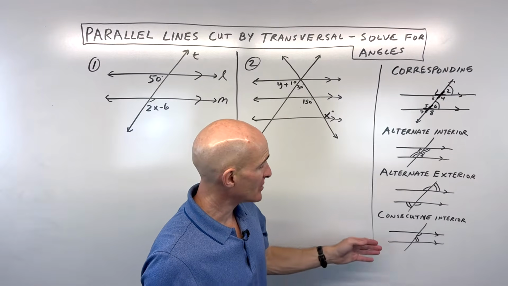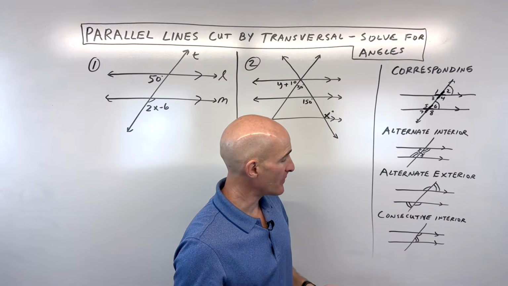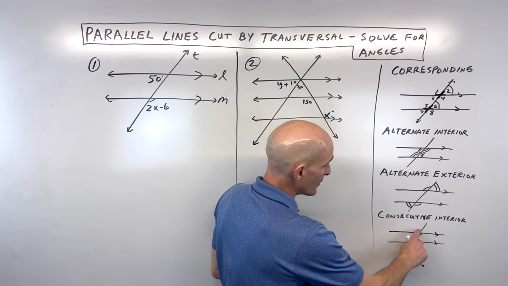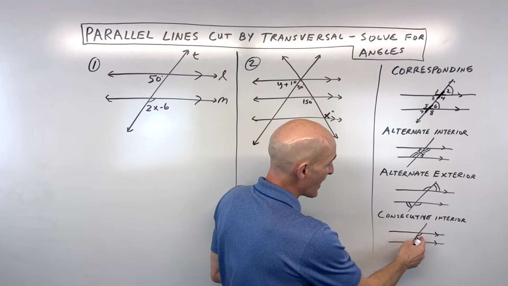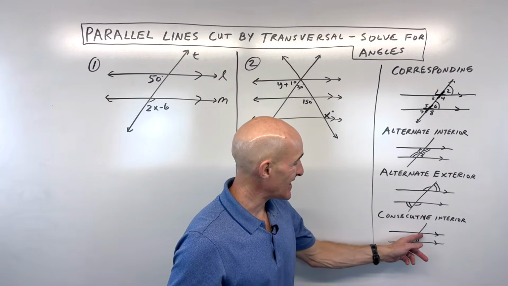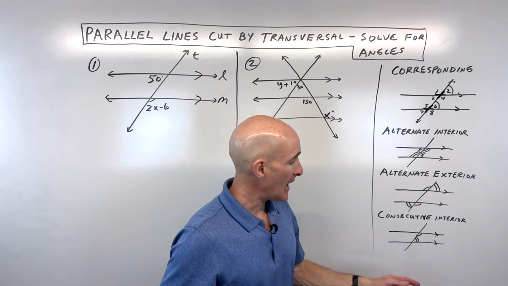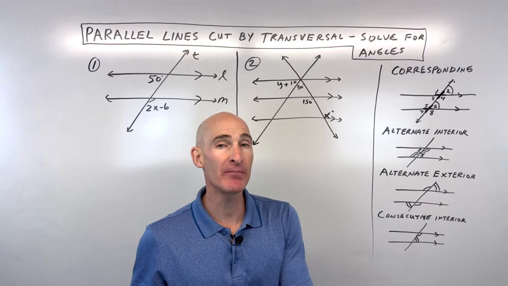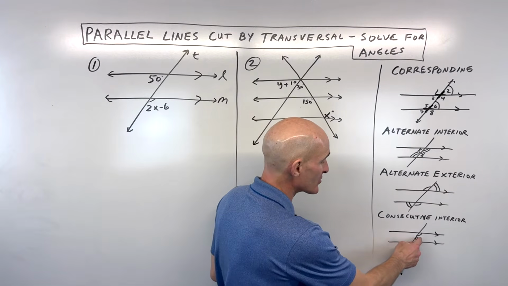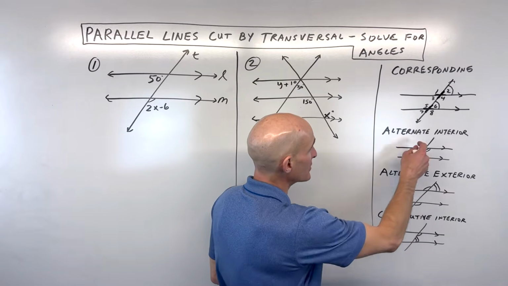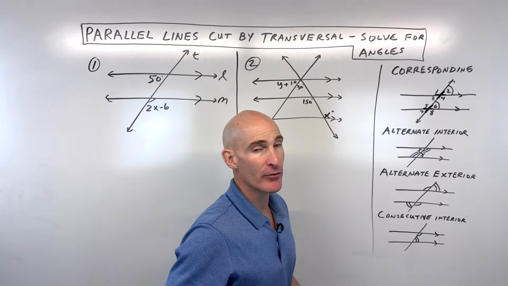And then the last one we want to talk about is the consecutive interior angles theorem. That's, again, the 2 angles that are in between the 2 parallel lines, but they're on the same side. Some teachers or books or classes will call this the same side interior angle theorem. This is the oddball of the group in the sense that those 2 angles are supplementary. They add up to 180 degrees. They're not congruent. So these ones add up to 180, and these 2 here would add up to 180. So for example, 4 and 6, or 3 and 5.